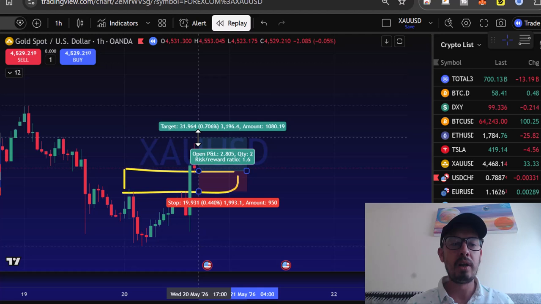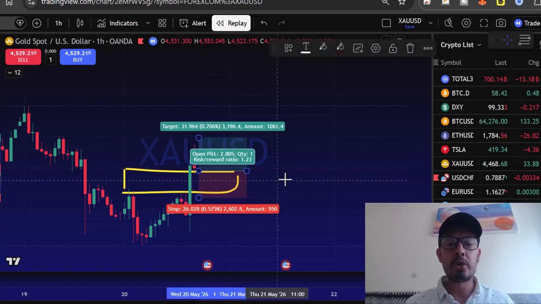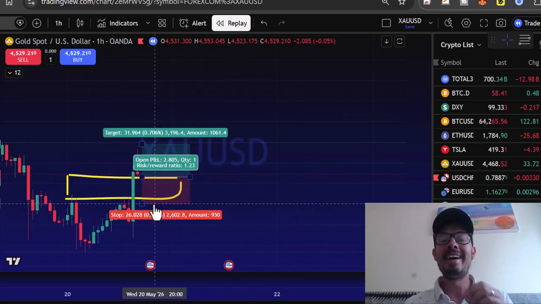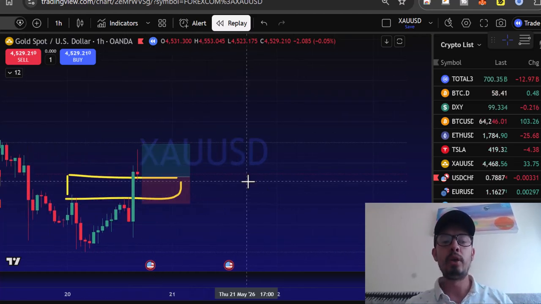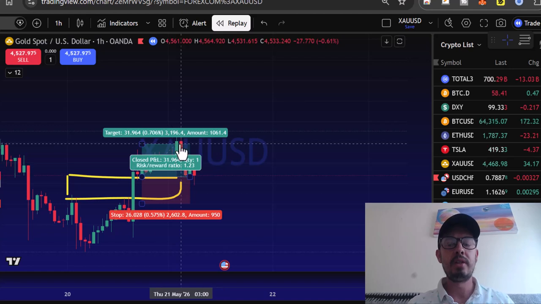Take profit at the next previous high. I would take profit earlier right here, just if it was a scalping trade. And our stop loss would be a little bit below the fair value gap. Again, it's just an example, and let's see how it looks in real life. Boom, nice. Take profit now.